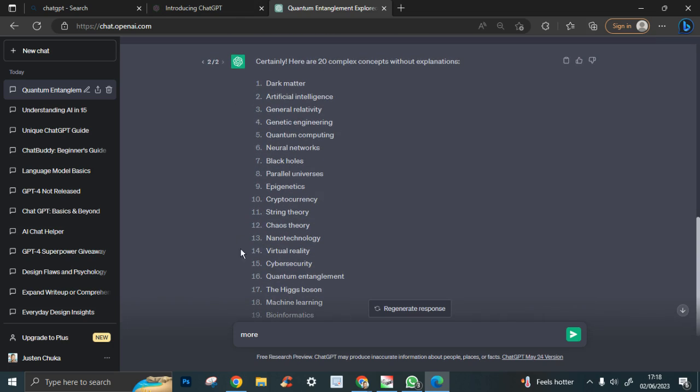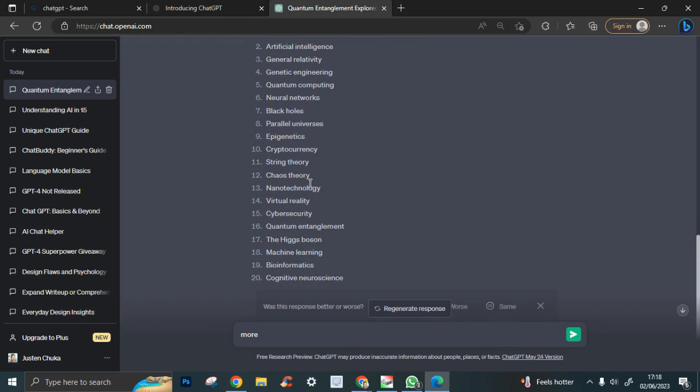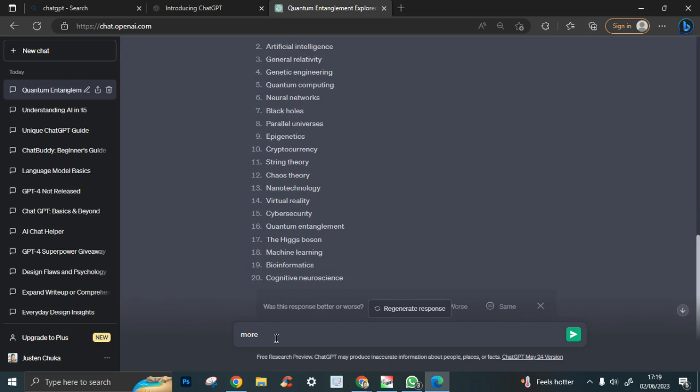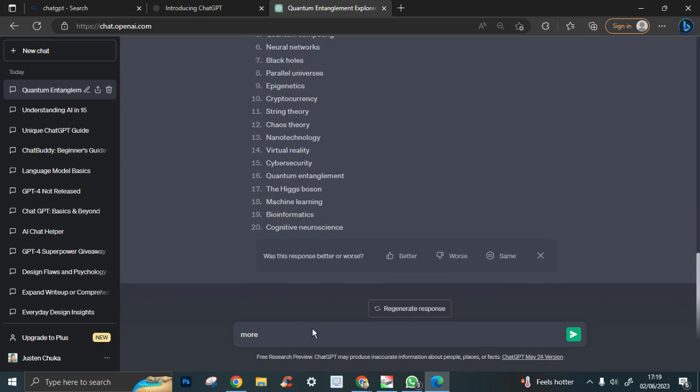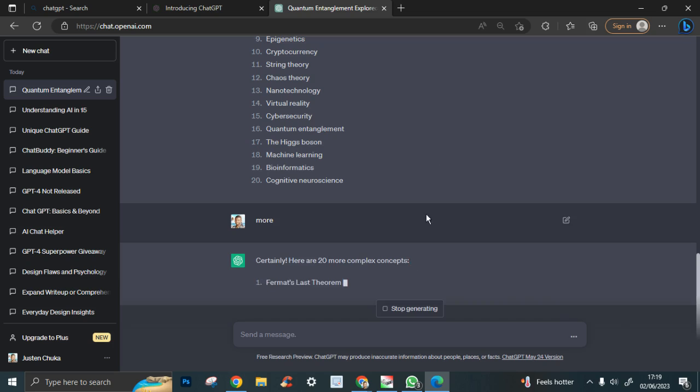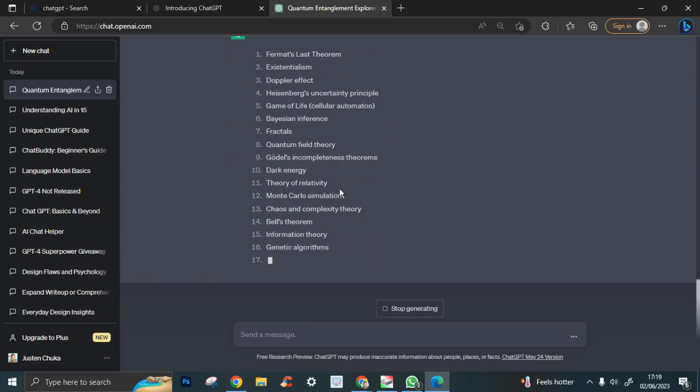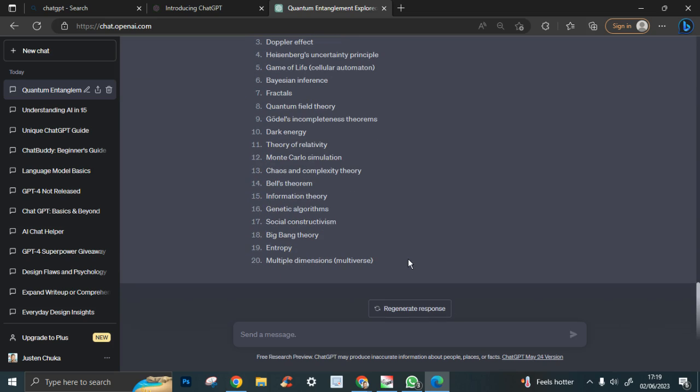If you tell it to explain these things, it will explain them. But if you say explain everything, it might stop somewhere around 11. Then you can say continue, and when you type continue, it continues to explain the rest. Now, when I say more, what will happen? It gives me more, but the thread gets longer. When you say regenerate, it gives you a new page. That's the difference between these two.